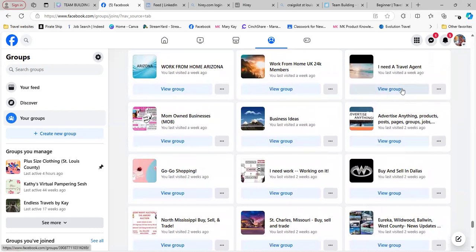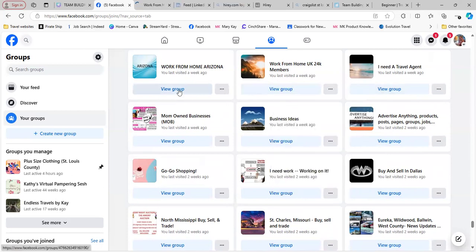You can go in those and you need to be fast when people are actually looking. Some of these, it's just travel agents posting, but there are some of them that they're actually people looking for travel agents. So you can go in there and even if there's 50 or 60 comments, I still put mine in there because when someone goes in there to look, mine could be the top comment. It depends on how it's sorted and stuff.